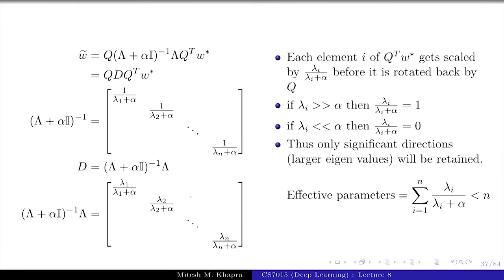So now what will happen is actually only the significant directions, larger eigenvalues, will be retained. So what is the effective number of parameters in your model now? See, remember that this W vector is a vector of all the parameters. What am I telling you? That some of these are going to disappear. When which condition holds? The third bullet holds. Some of these are going to disappear. That means the effective number of parameters which remain in your model is going to be less, right? And you see that it is going to be given by this quantity, right? So that's sometimes known as the effective number of parameters in a neural network. If the effective number of parameters in your neural network is decreasing, what are you doing? Making the model less complex, right? So that's what we have achieved.